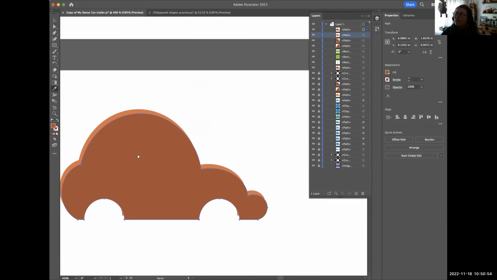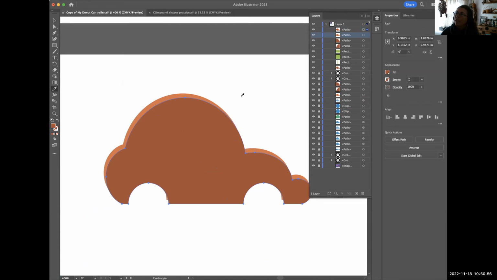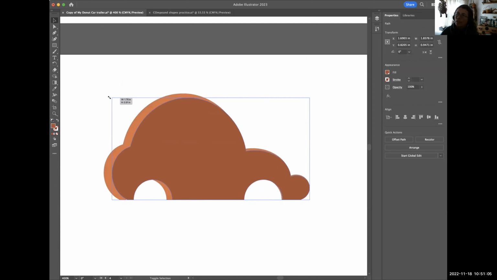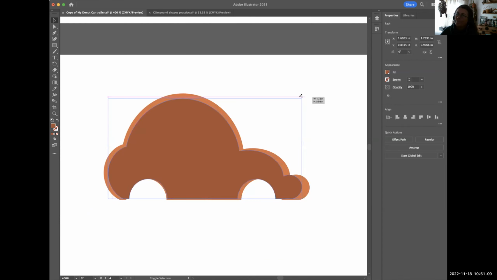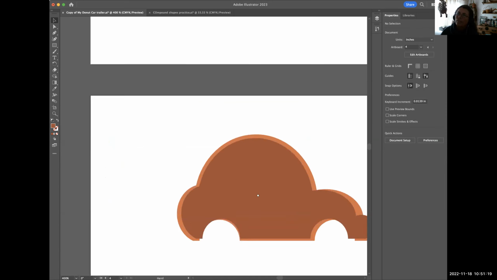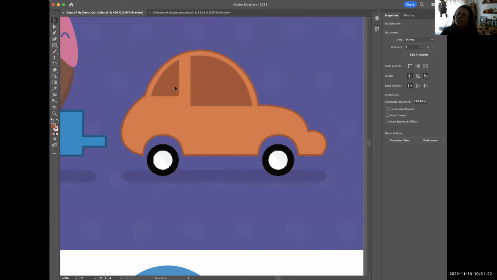Okay, so now this is exactly the same size. So what I did is I made it a little bit smaller. Hold down the Shift key and make it smaller and recenter it. Okay. Now, once you have that shape set up, you basically have to take away anything that's not these two sizes.